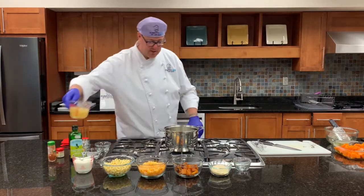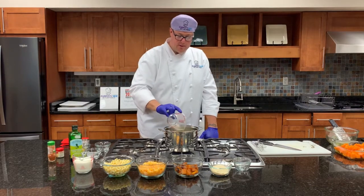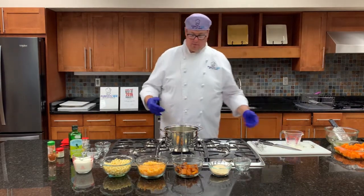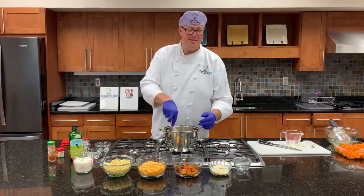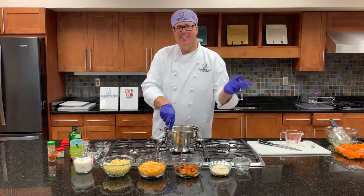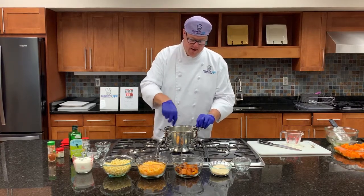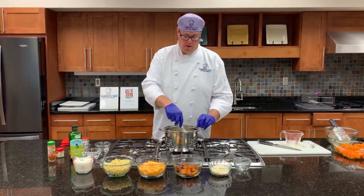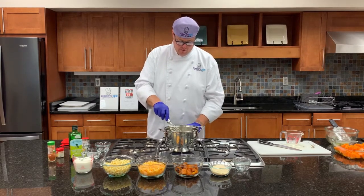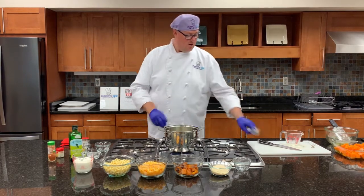I'm gonna add to this a cup of chicken broth, and that's that homemade stuff that I did. I sometimes will take a rotisserie chicken that I get for $4.99 on Sundays, and I'll just save all the bones, a lot of that chicken skin, and I just make my own broth. If you don't have a pressure cooker, or you don't wanna spend all day hovering over your stock pot, a slow cooker works just as well.